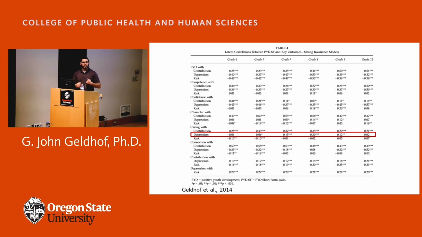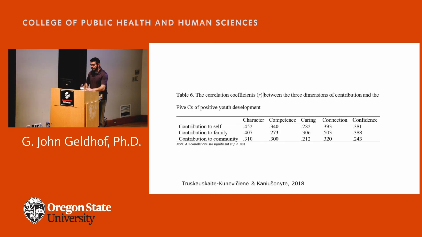And then there's this one weird little finding in which depressive symptoms end up being positively correlated with caring after you account for other elements of thriving. So I'll just come back to that in a minute. In Lithuania, my colleagues have found that the 5 C's are significantly associated with contributing to self, family, and community.